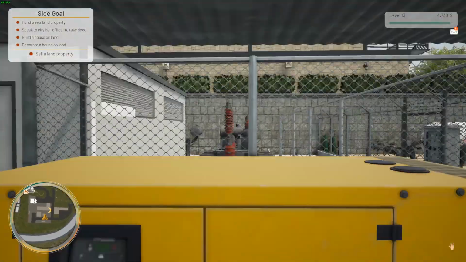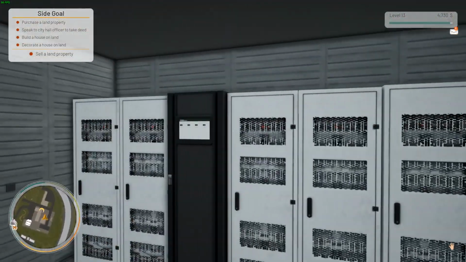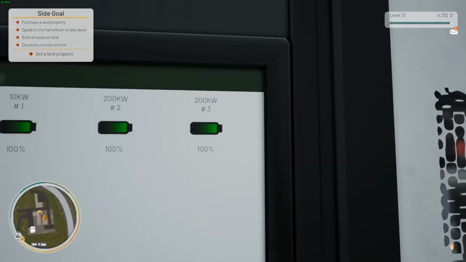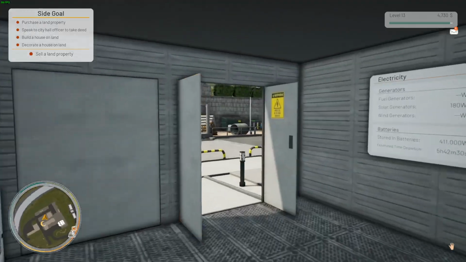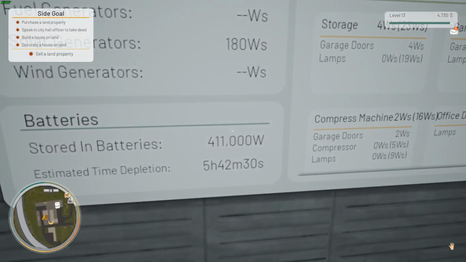And you can literally upgrade the power station, I'm pretty sure, by upgrading the storage. But I might have already bought all the storage for the power. See, because each one, then you got 200 kilowatts for this big old battery over here, too. Then you got 1K for this first one. So it holds basically 411,000 kilowatts of battery.